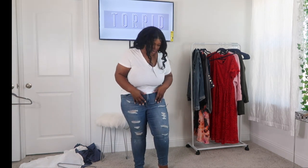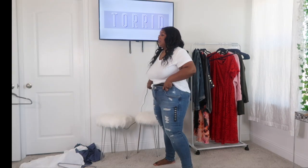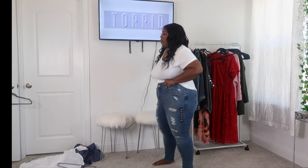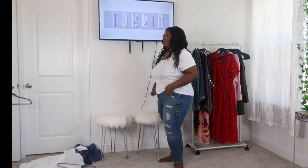I picked out these jeans because they got the little torn effect, but Torrid got the best jeans, hands down. So if you haven't heard, you heard it from me. They got the best jeans, because if I wanted some jeans, I know exactly where to go. Now I got my little Spanx on. I normally don't wear no Spanx when I'm wearing jeans, but you got to have your Spanx on when you're doing a try-on haul. Titty's sitting upright. Got the right bra on.